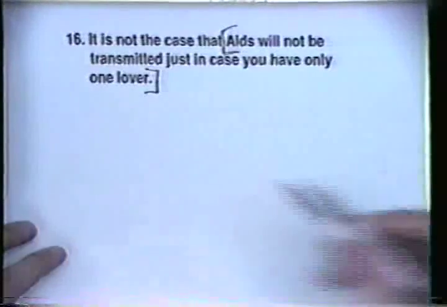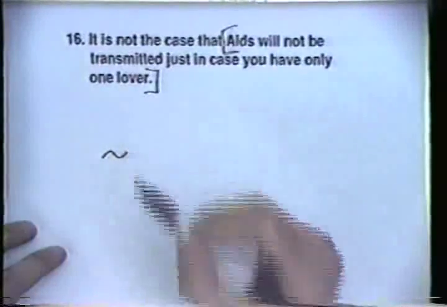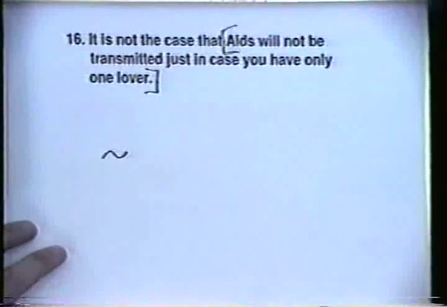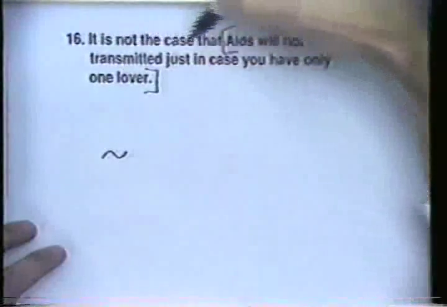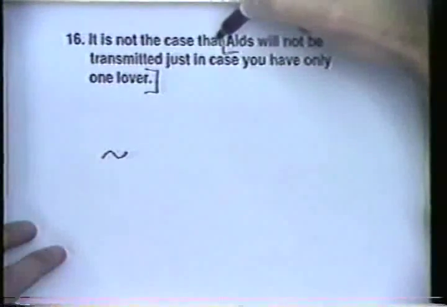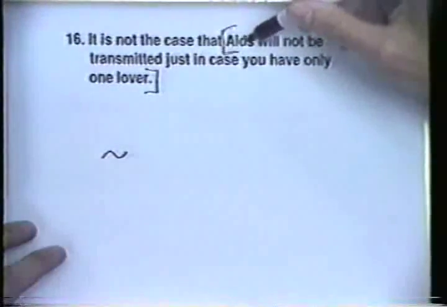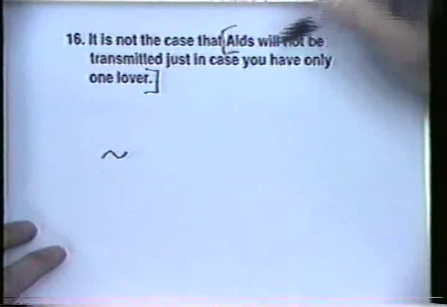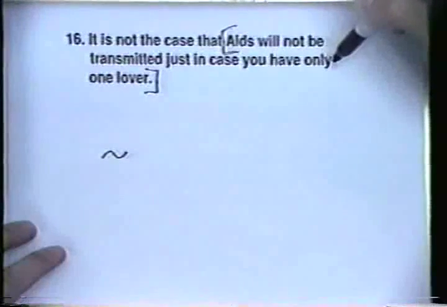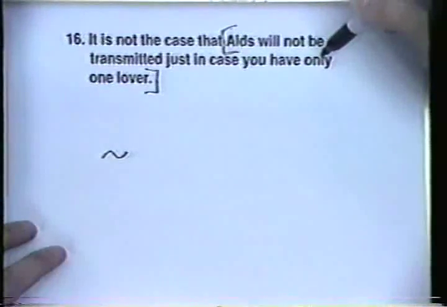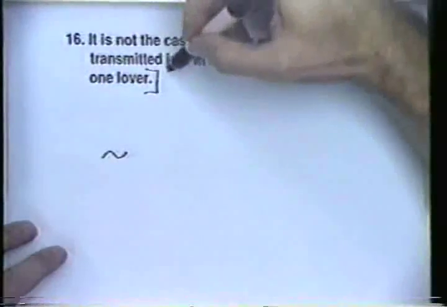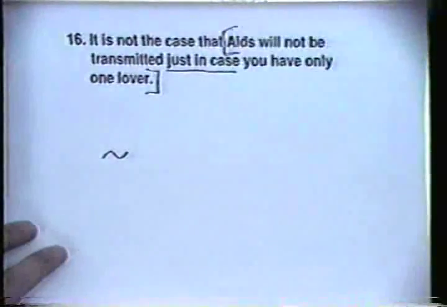So we know that the sentence will be a negation in form, and that takes care of the initial it's not the case that part. So now we can simply concentrate on translating AIDS will not be transmitted just in case you have only one lover. Well, that sentence has just in case as its main connective.